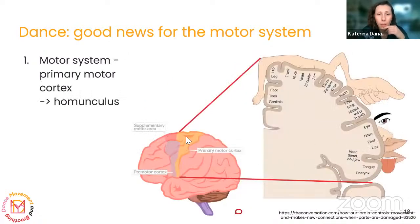You can also see within the primary motor cortex how the division is in terms of body parts. So you get foot, toes, hip, and going to the elbow, wrist, hand. Hand is very well represented. You have a lot of receptors that are responsive to the hand. And then you have the face, and as expected, you have very strong receptors for the lips and the tongue. This is where we are very sensitive, also as represented in our primary motor cortex. So this organization is called the homunculus, just in case you wanted to learn another Latin word for today.